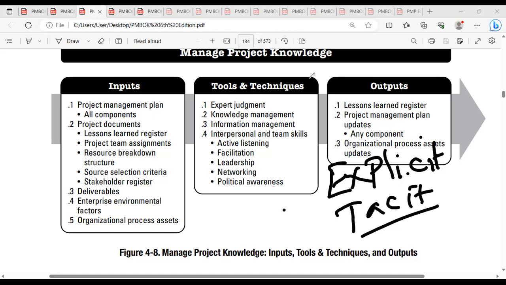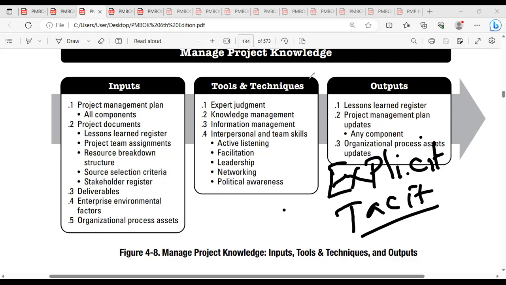So it's fact-based knowledge. We know that it's proven knowledge. It's very easy for us to express. We can easily codify it, but it's missing some context. Explicit knowledge will always be missing some context. Tacit knowledge will have a lot of context, but it is very difficult to express. It comes from the person's inborn skills, and it has a lot of context in it.